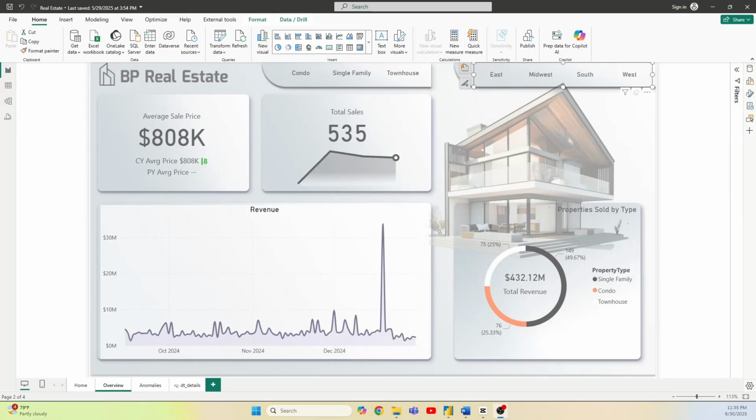For this example, I will use real estate dashboard I have created, and as you can see here in line chart, we have revenue listed across date dimension, and request was to identify outliers, or let's say highest or lowest values or non-expected values within data set.